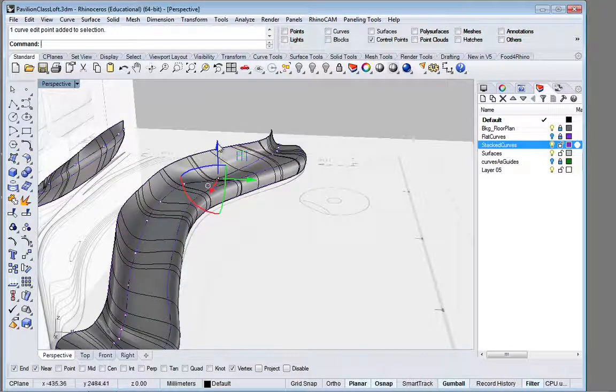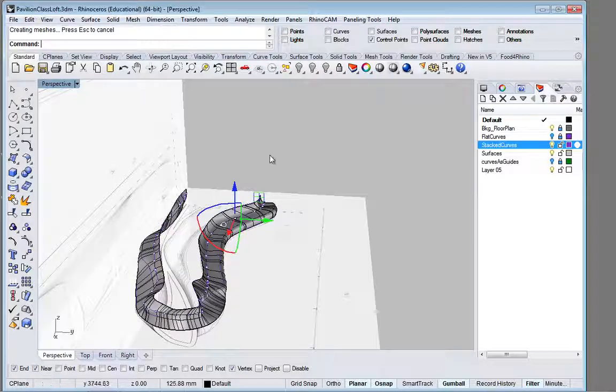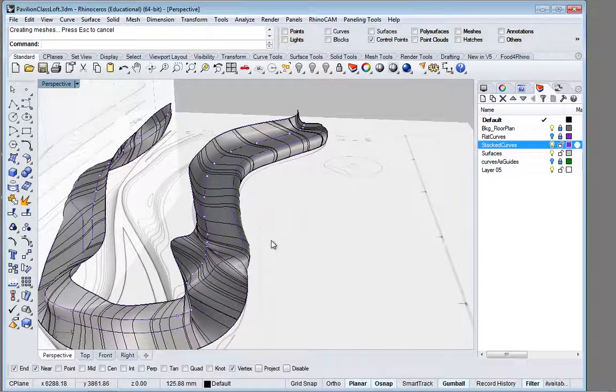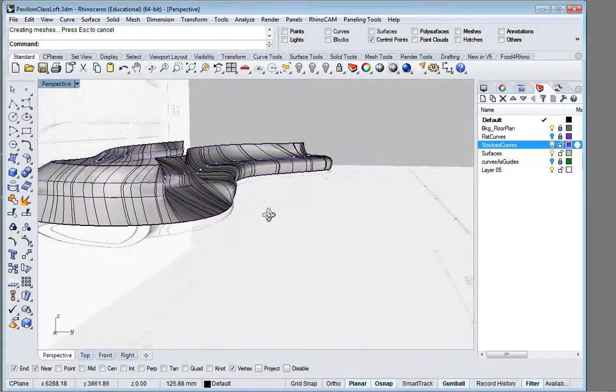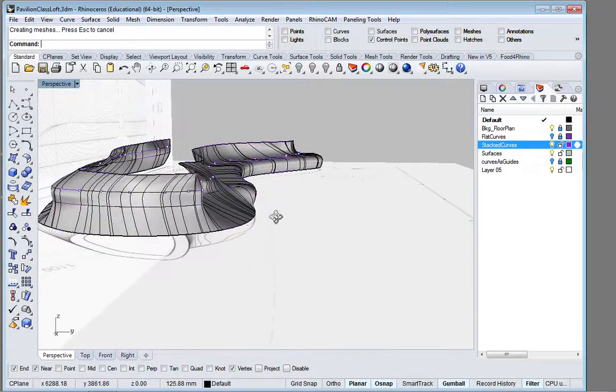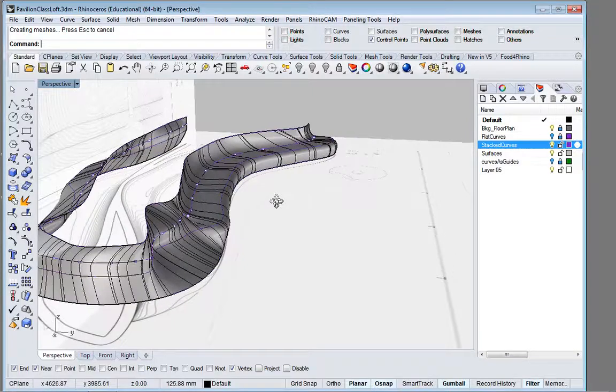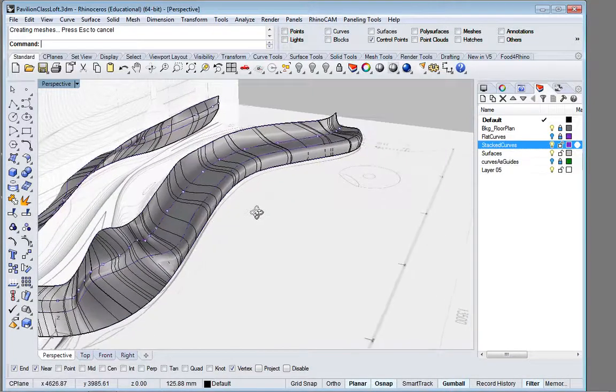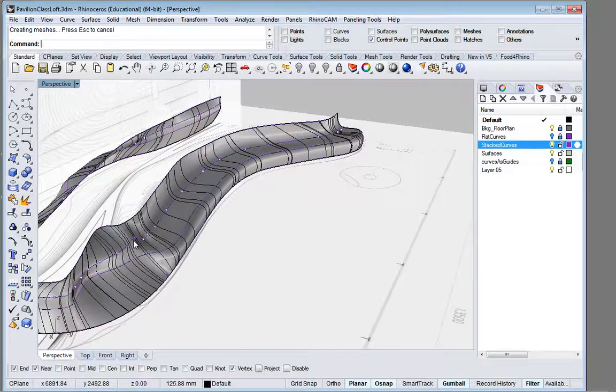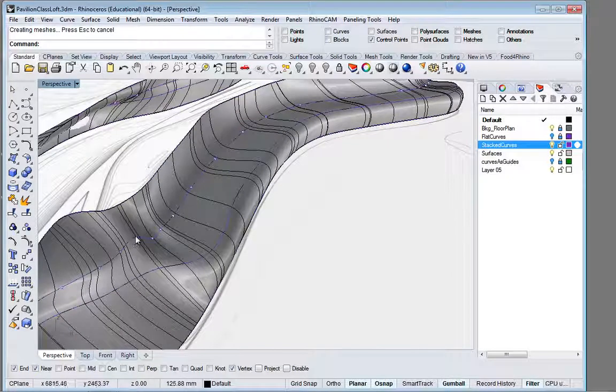That guy needs to go back up. So although we started with planar sections that are curves that were flat on one plane, by spacing them out a little bit and then going back and editing them to get the surface the way you want it is generally a better way to build a surface.